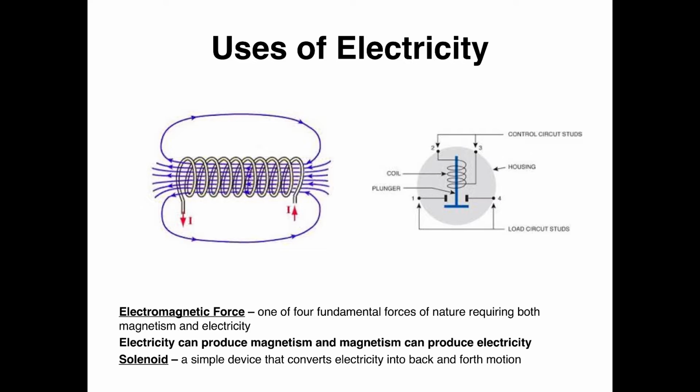And then conversely, you can pass electrical current through the coil on this device on the right, and it will cause the plunger to move up and down, which is actually what this device really is. In either case, depending on whether you supply the mechanical energy in the form of motion or you supply the electrical energy, you get the other out of it.